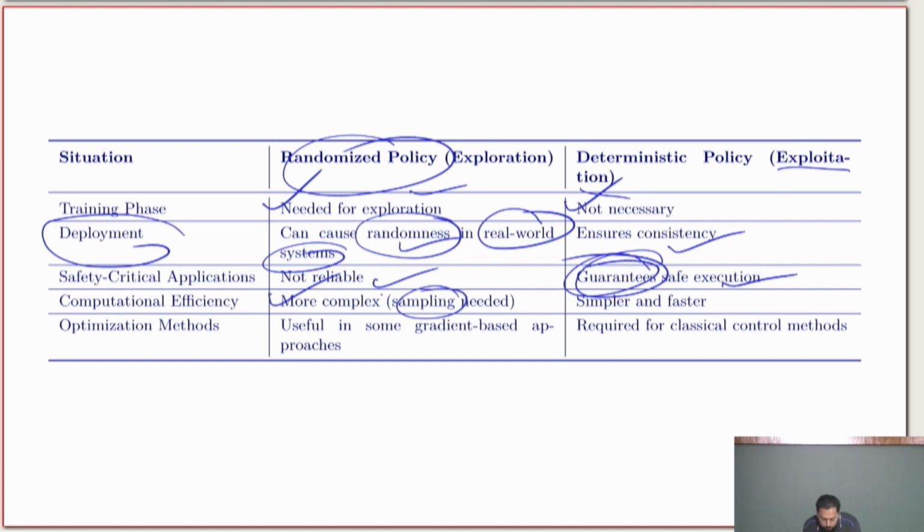Uniform may not be the good one all the time. Of course, here you don't think about sampling, it's deterministic, so you go very fast here. In optimization methods, it helps in gradient based approaches, as I said just now. And in classical control problems, they use deterministic policy. They are happy with deterministic policy anyway. They mix dynamical systems with this, so they are okay with that. It solves their problem. They don't need to be exploring randomized policy.